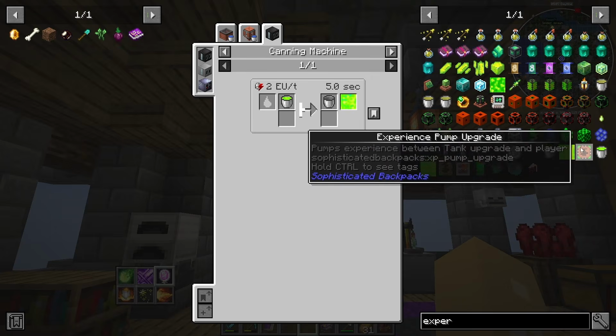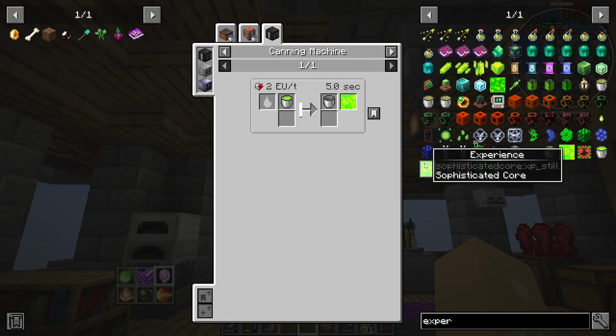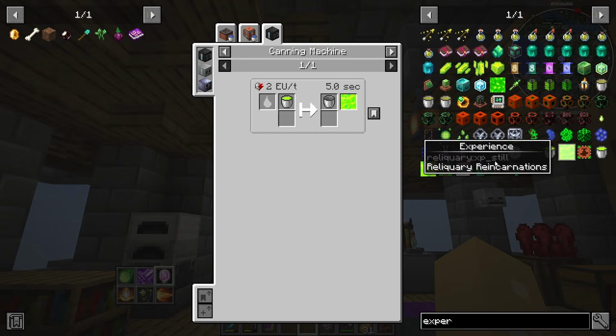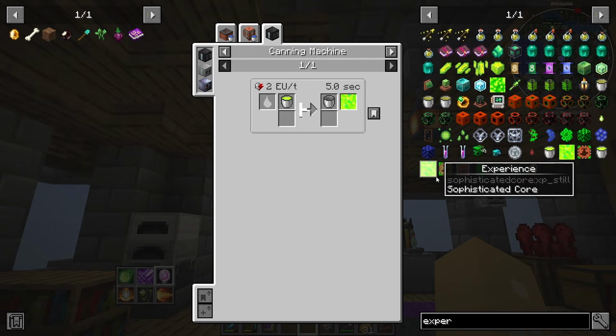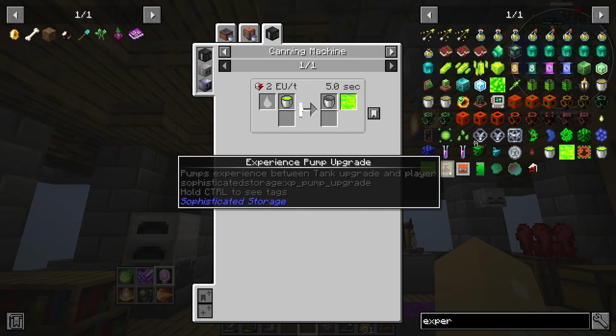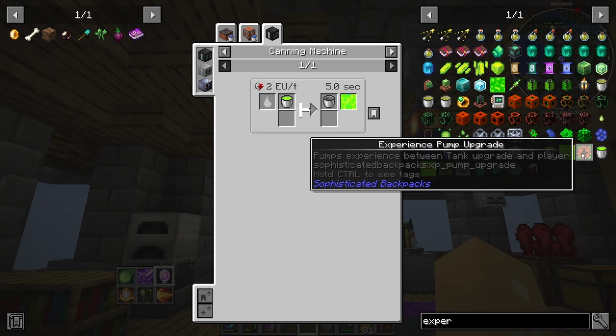Ha! I must have just skipped over it in a huge list, but when I looked up experience, I found it. So, this is from Sophisticated Core Experience, not Create Experience or Reliquary Experience. Very sure of that one. And apparently it exists for the things too, the sophisticated barrels. But essentially, it pumps experience between a tank upgrade and a player.